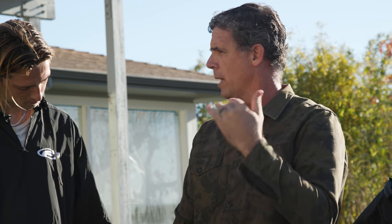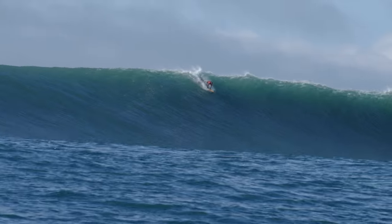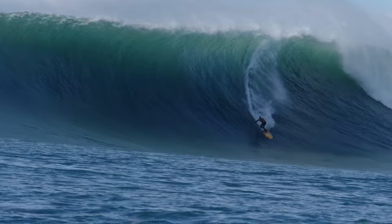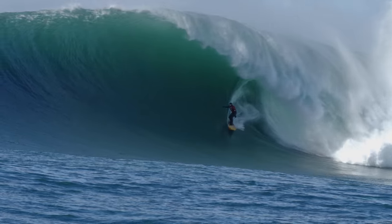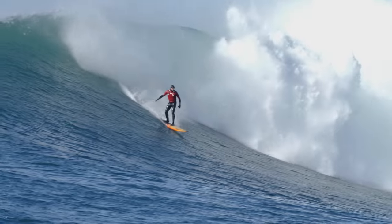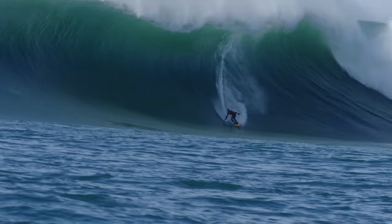That moment I just put the blinders on — this is it. It was so clear in my mind when I turned around to go for that wave. It took a little bit to get into it, but I think that's why the wave was so special — it did lift just enough to get in. You can see I scratched into it; this board paddled amazingly and slid right in. Once I was up it was literally like — I'm deep. I could see where it was lifting underneath and I thought, this is what I've been waiting for. After that I can't remember much. The board literally did the work. I put myself in position, caught the wave, but once I was up it was just gliding, came around the corner, and felt like riding a six-foot wave.